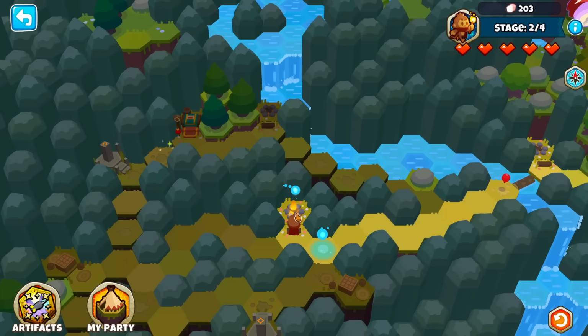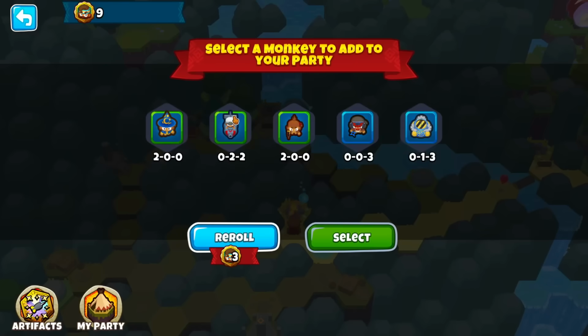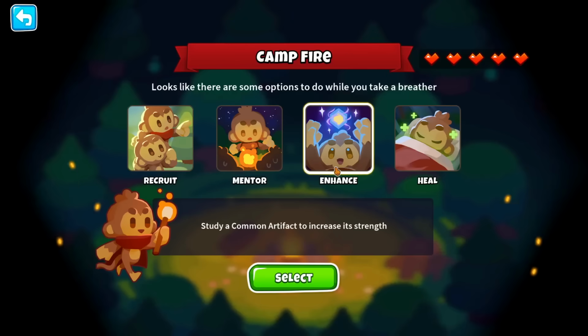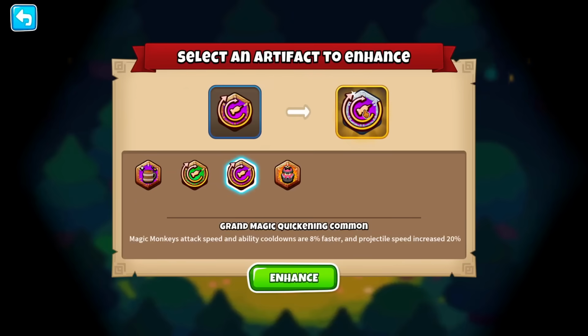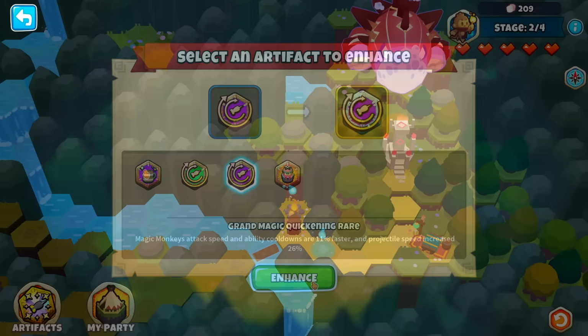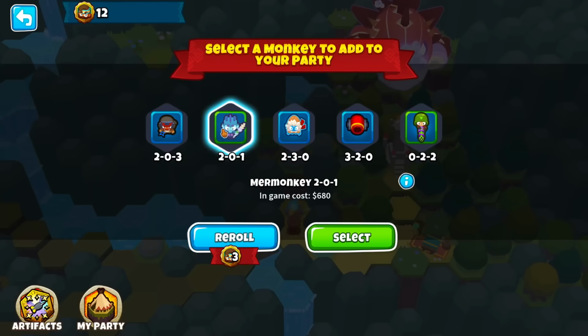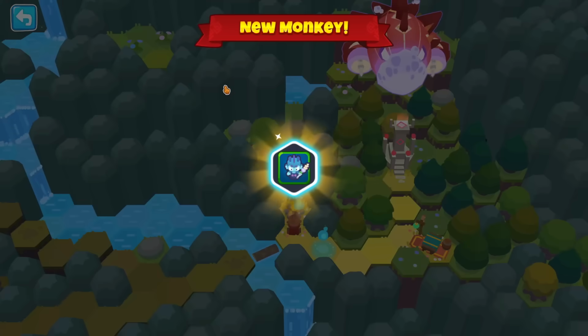We got 2 chances of a rest stop before stage 2 final. No village, and in fact, 0 support at all, so we just gotta enhance. And I'll just do a classic 8 to 11% attack speed. Rest stop number 2. Come on. Nope. We do have a Mermonkey, though. You know what? I think this is worth getting. Because again, at minimum, 10% Pierce with 301.